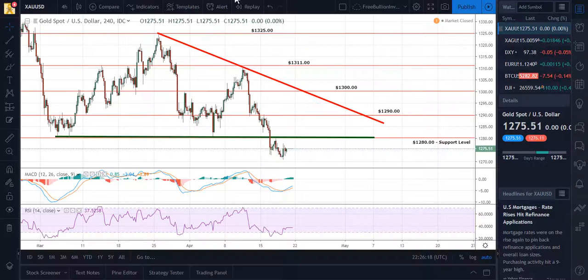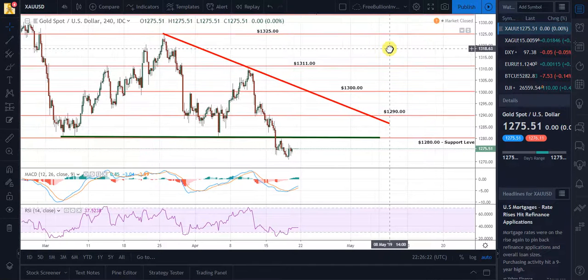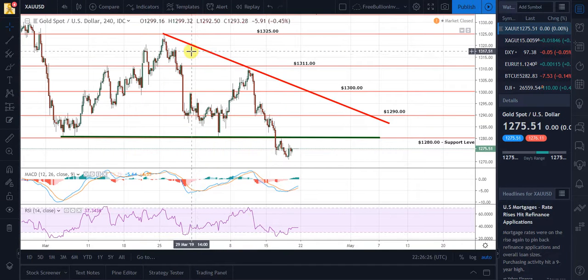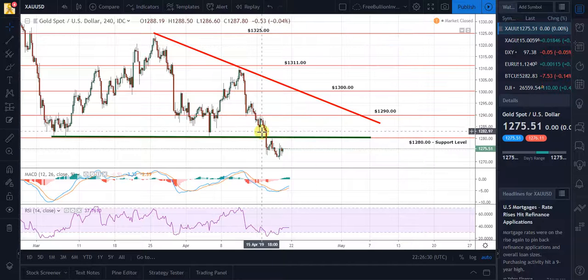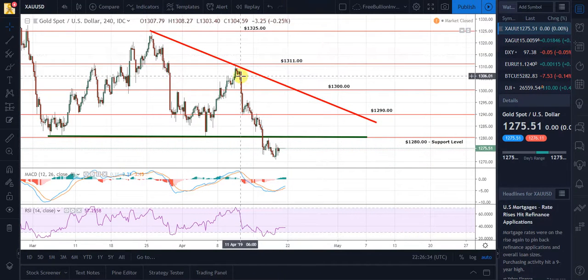Today is April 20th, and I'm doing a review and outlook for the price of gold. This is gold's 4-hour chart, and in a review of last week's video, I'd shown you this falling wedge pattern. It is a positive pattern. The price of gold was supposed to break above it. However, fundamentals said differently, and the price of gold fell. I believe it started the week around here.